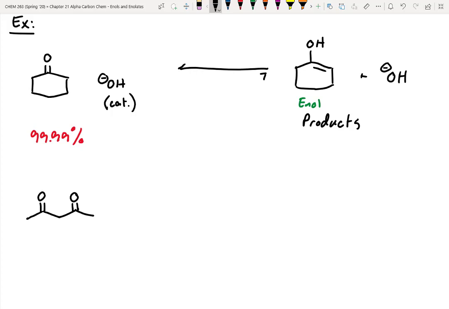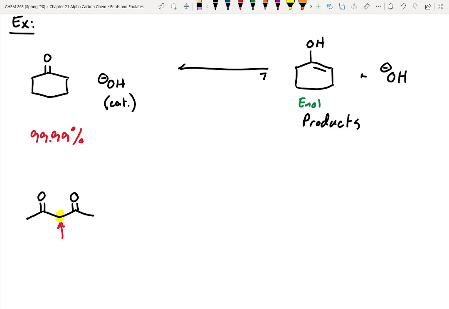And in this case, we've got a diketone, right? And if we think about it specifically, we've got 1, 2, 3, 4, 5 carbons here. So this would be a 2,4 diketone, meaning the ketones are coming off of the 2 and 4 position. And if we think about the most acidic position here, the most acidic position is going to be smack in the middle, because if we think about ripping off one of these protons, we could delocalize to either this oxygen on the right or this oxygen on the left, giving it even more resonance stabilization as a conjugate base.